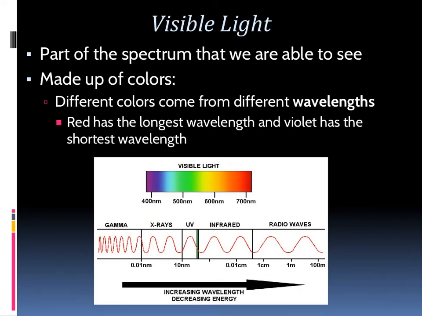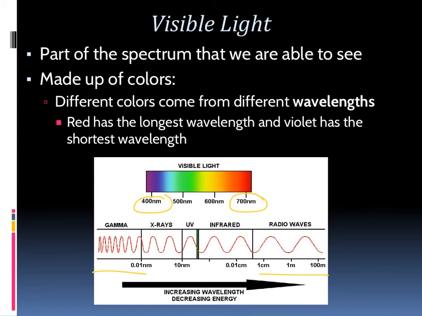There's not a whole lot to say about visible light other than that it's the light that we see and our entire world is based off of it, so I guess that's a lot to say. But the wavelength system that we were just talking about, longer wavelengths at lower energy, shorter wavelengths at higher energy, holds true for visible light as well. So the longer wavelengths are found at the lower energy end of visible light. The shorter wavelengths are found at the higher energy end of visible light.